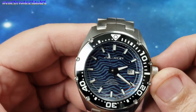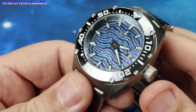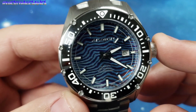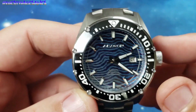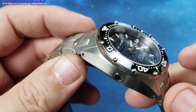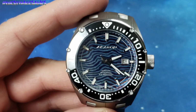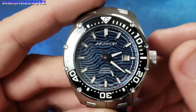Those are normally out of my price range. This was pushing it, but it wasn't out of my price range, so I was able to do it. Still not 100% sold. I gotta wear it a couple days, but definitely curious to know what you guys got and how you feel about it. If I had to do it again, I think I'd do the MOP. Just for my eyes, the watch is not appealing to me in person.